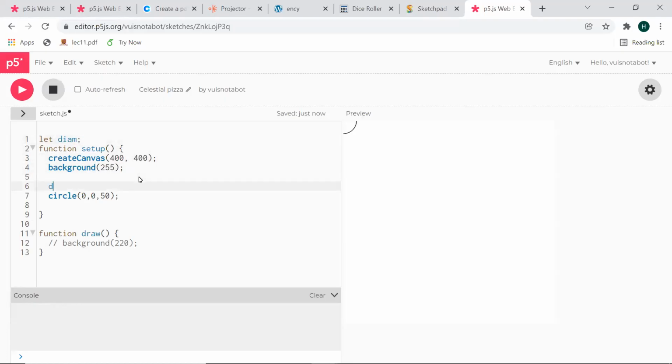And I'm just going to set it to 50 so that it makes life easier.